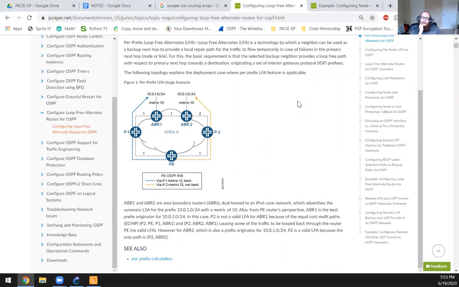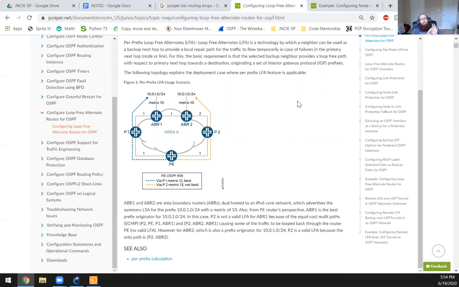Per prefix loop-free alternates, LFA. Loop-free alternates, LFA, is a technology by which a neighbor can be used as a backup next hop to provide a local repair path for the traffic to flow temporarily in case of failures in the primary next hop link.